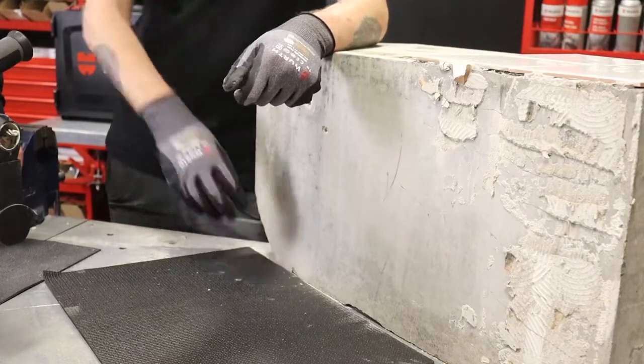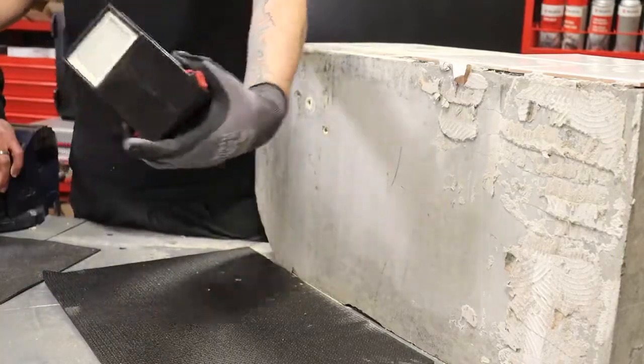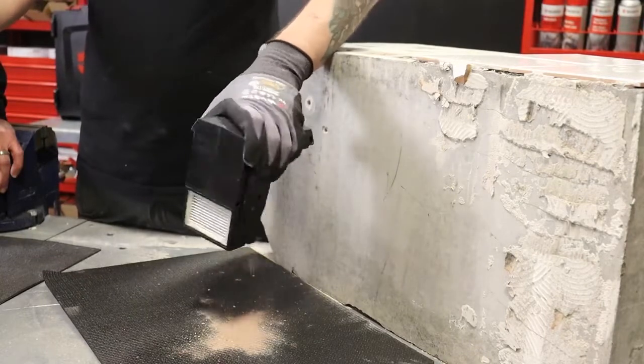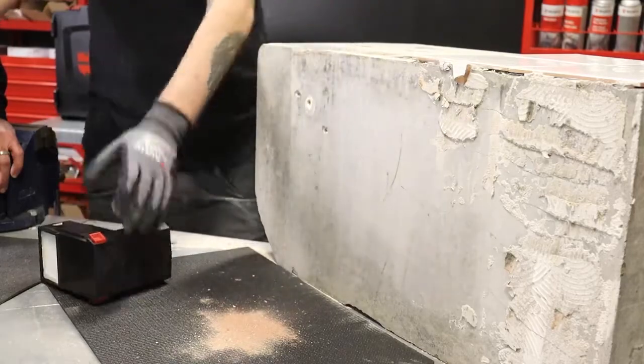Minimal mess afterwards. And of course, if we take out the filter, there we go, there's our mess. So you can see just how effective that actually is. It's a really great system to be using.